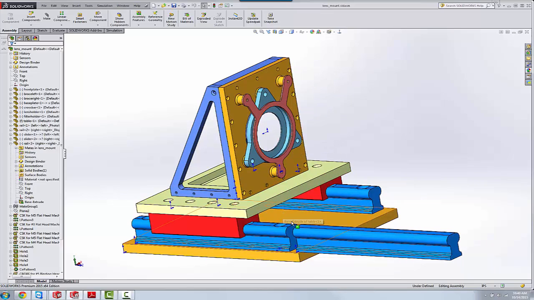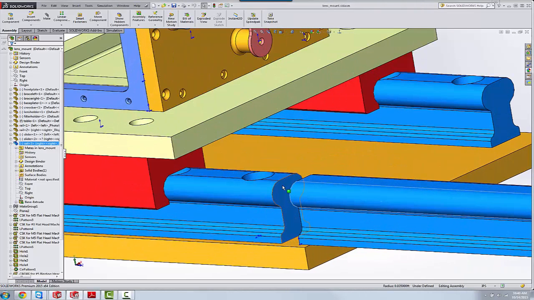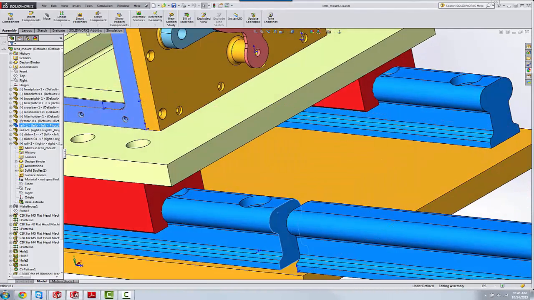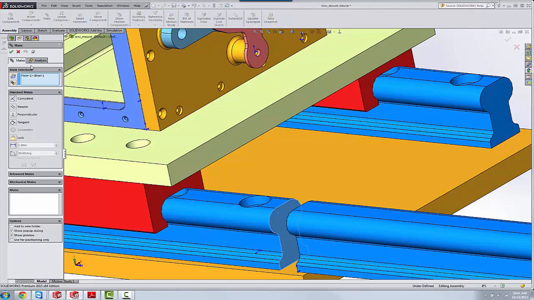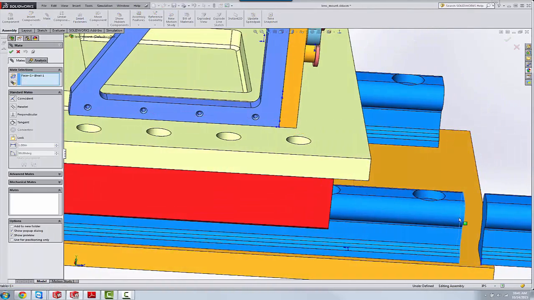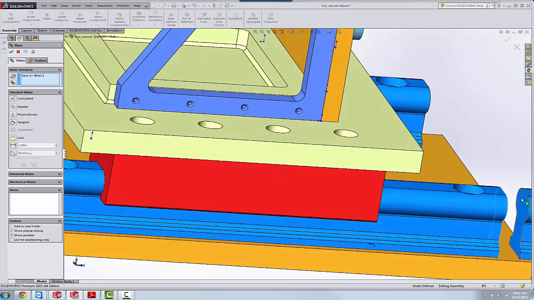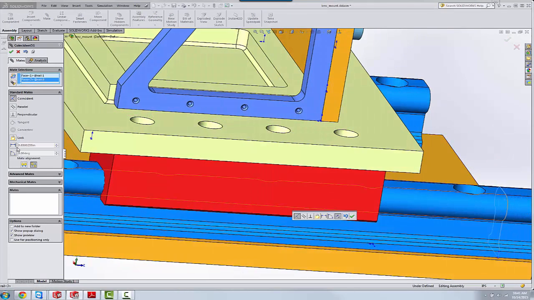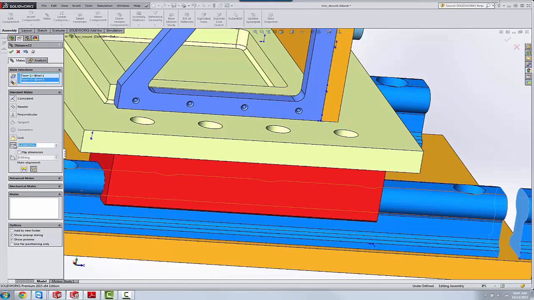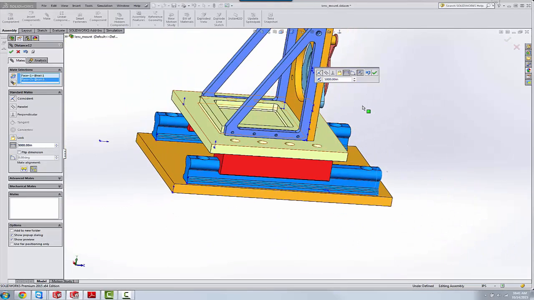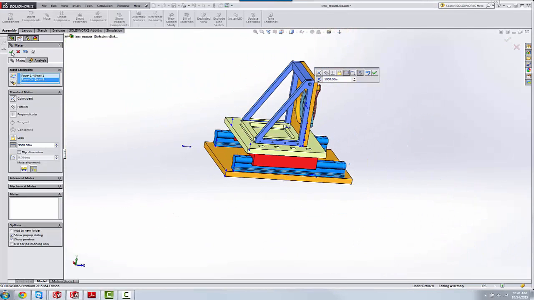Okay. In this case, I've dragged in another copy of the rail, and now I want to put a space between these two, right? So I'm going to go to my mates, and I'm going to choose a distance mate between these two faces, and perhaps my intent is to have this be 50 inches. But I get an extra couple of zeros. When I apply this, the part is now a long way away.